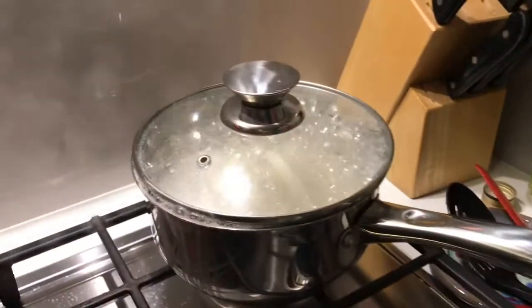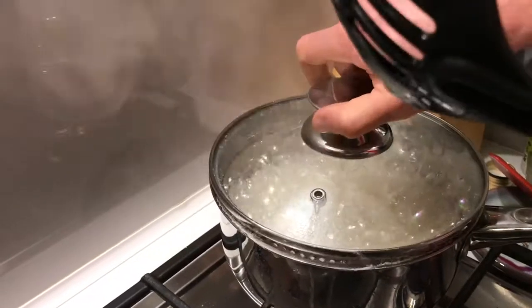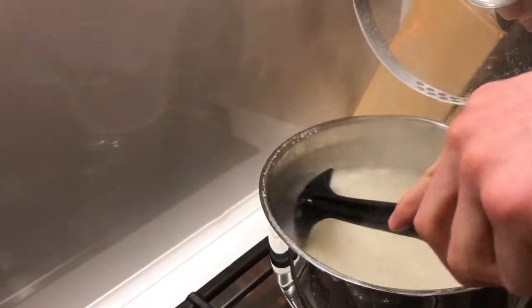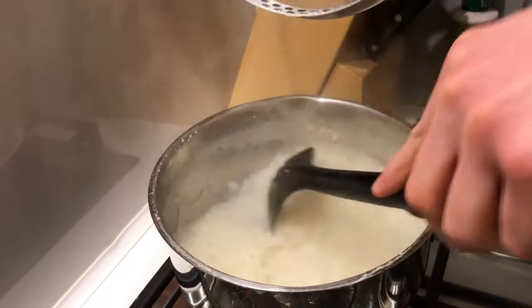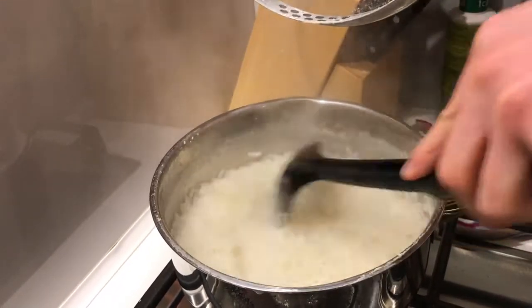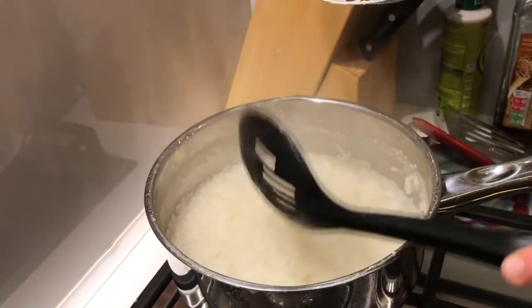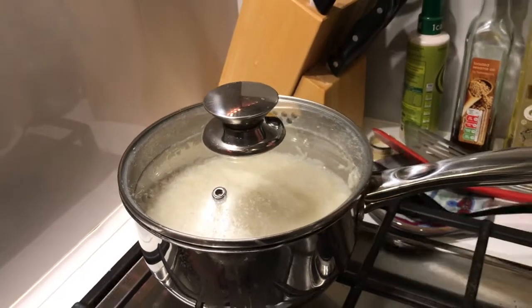And the rice, yeah, we'll have a little look at the rice. Look at that, bubbling away nicely. Don't be afraid, you can have a look, have a little stir. You can see there's still quite a bit of water there, so it's still got a while to go, which is good because we're not done yet. That's grand, we'll leave that bubbling away nicely.